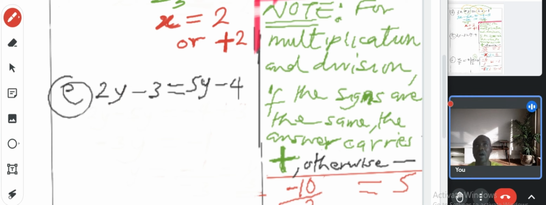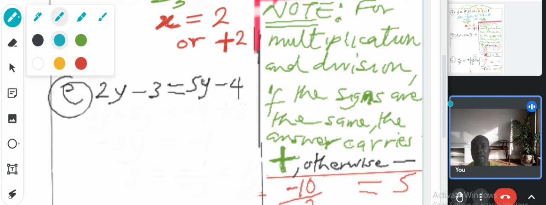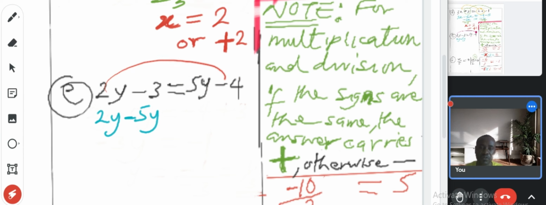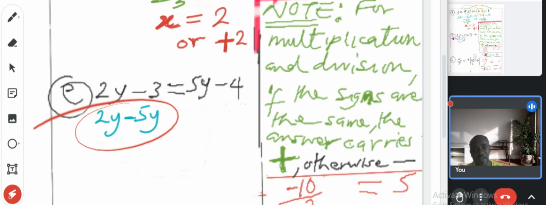So you have 2y minus 5y. So it's going to be 2y minus 5y, because you moved 5y to the left hand side. It has a plus, it becomes a minus. But like you said, you could have moved 2y to the other side too. It can also work. In that case, it would have been 5y then minus 2y if 2y was moved to the other side. Okay, but it's better to leave the ones that have y or x or any letter on the left hand side of the equality sign.